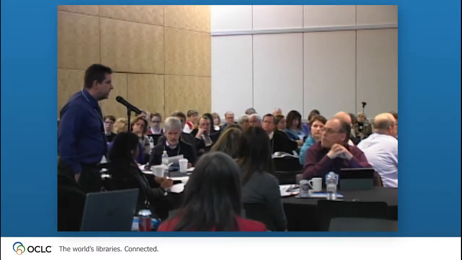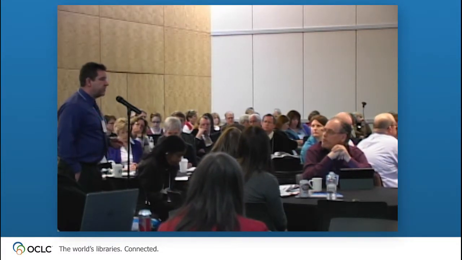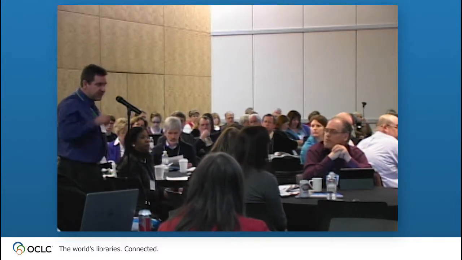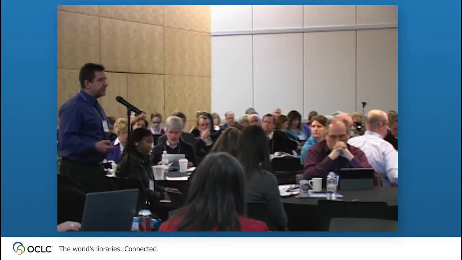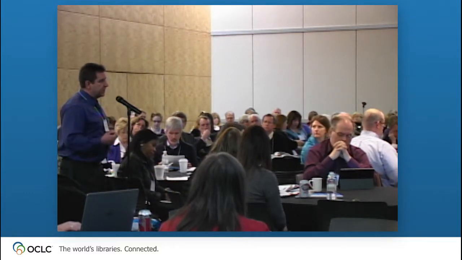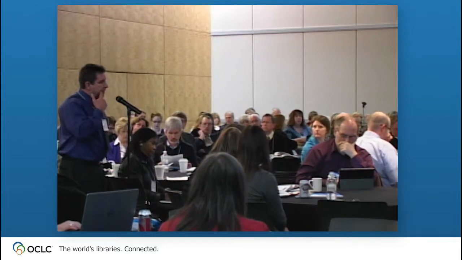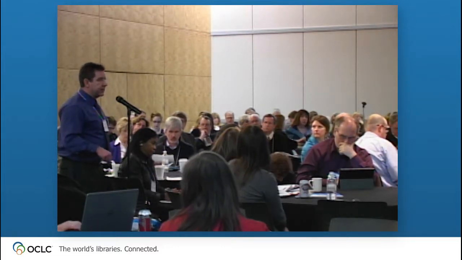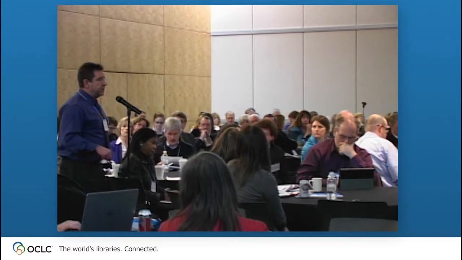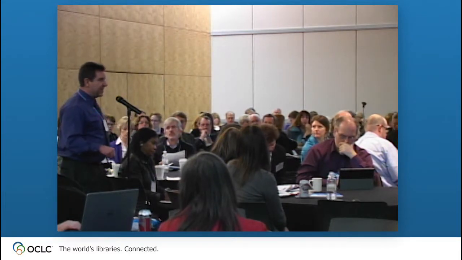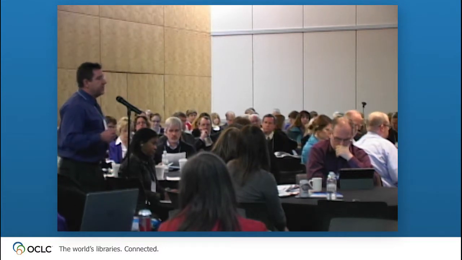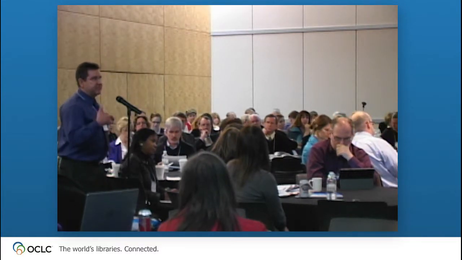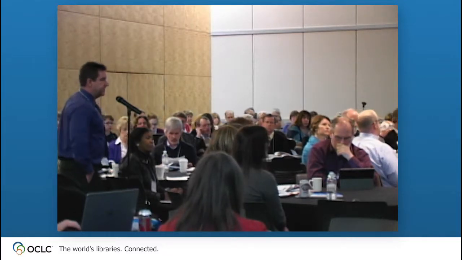Hi, I'm Rob Karras from Stark Campus of Kent State University. I know I'm supposed to ask a question, but I was actually going to answer your question. Because you asked, when do libraries buy things knowing whether or not they're going to share them? I know it's not part of this discussion today, but I think it's worth thinking about. I think most libraries in this room are doing that very thing right now when they buy electronic books, because they're buying things they know they're not going to be able to share by contract with the vendors. And we're seeing a lot more of that. So I don't really have a question.